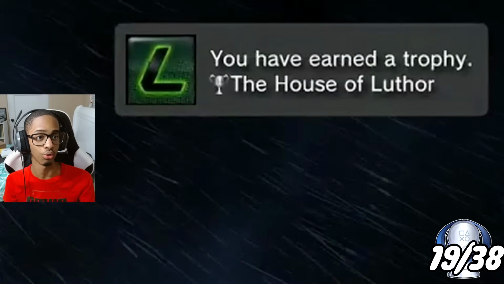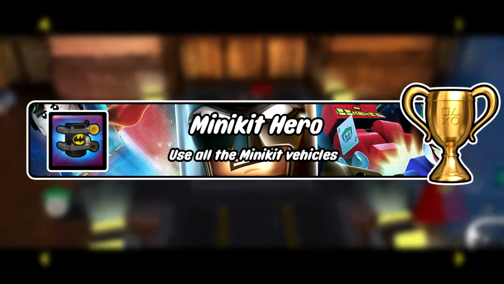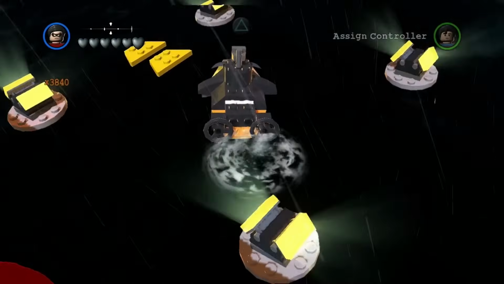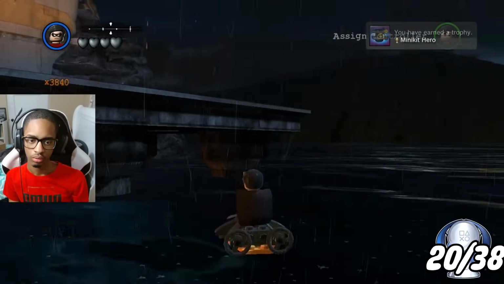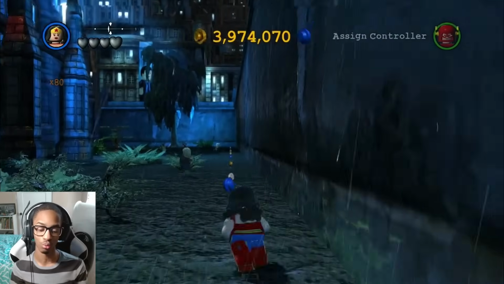The House of Luthor. After I collected all of the mini-kits, I was able to ride all of the mini-kit vehicles. Getting 10 mini-kits in a level would give me access to one of these, and after I rode the 15th one, I got the trophy. Alright, is this it? Since I got in? Mini-kit Hero! Nice.